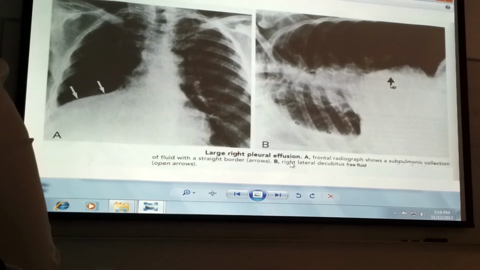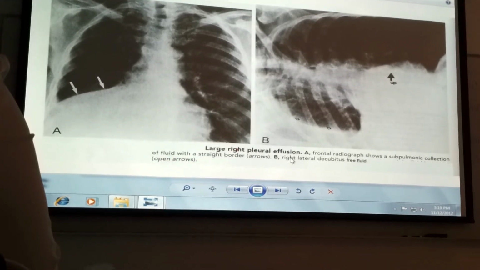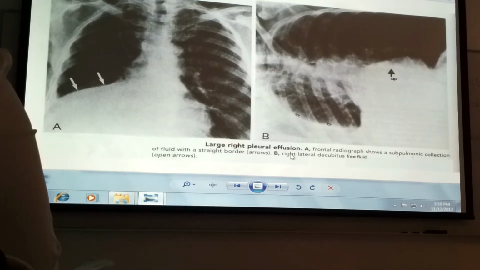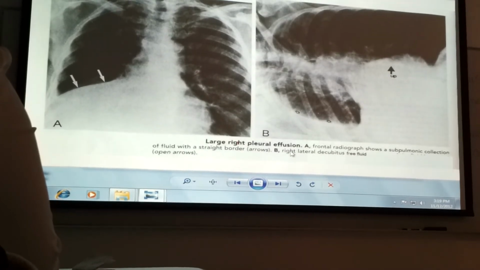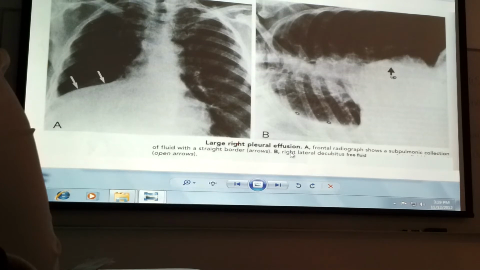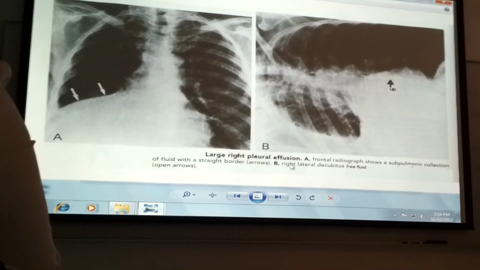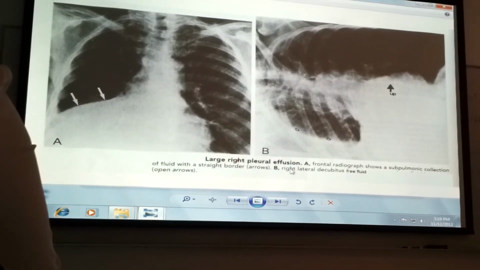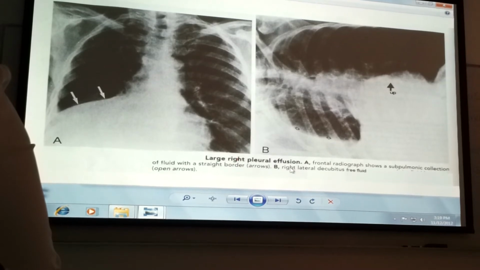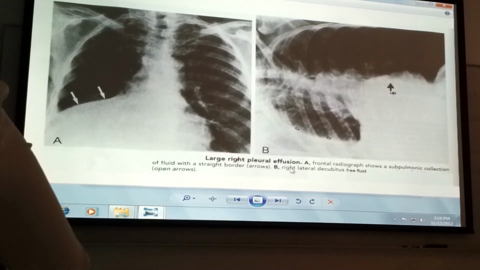But you've got to be able to describe it, thinking about the history, the physical, and what's going on. Well, maybe the guy's got an effusion. Maybe it's a massive infiltrate. If it sounds like a horse coming toward you, it's probably a horse. You hear hoof sounds coming, it's not going to be an elephant. So think about the most common stuff that you're going to see. You know what I mean?